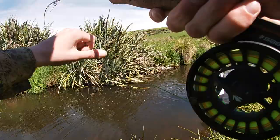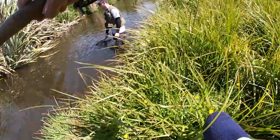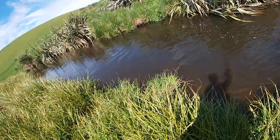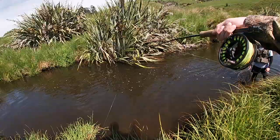Shit, yeah. Crikey. Yeah. Where's your rod? Up here. I'm sure. Mate. Get out of there. Dirty fish. Watch out. It's going to go around your feet, mate. Dirty fish.